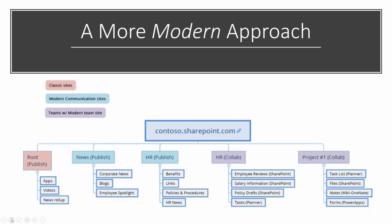So the direction we go here, and the confusion that always happened with legacy SharePoint, was that, well, if I use SharePoint for collaboration and I use SharePoint for my publishing intranet site where I'm pushing information, but it's mostly read-only, do I need a site collection? Do I need a sub-site? Now we have very clear lines. Create a SharePoint site for publishing information, for sharing information, for mostly read-only. That's exactly what that communication site is for.